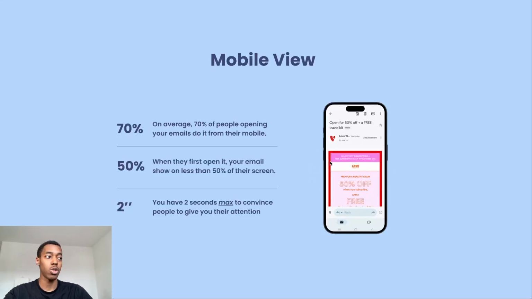You'll have that red box right here, and this is what's called above the fold. This is the first bit of your email that people will see, because that email is long. Before scrolling, they will only see the part in red that's here. And it only represents 50% of their screen. So if they have a notification, they have TikTok available in 2 clicks, really in 2 seconds, you have to catch their attention with that first scroll in your email, okay?